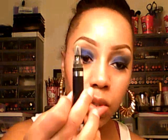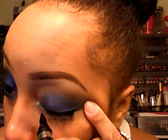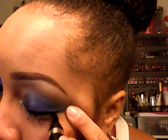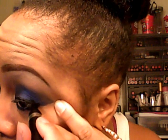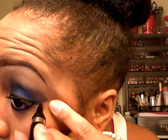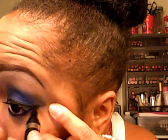And to go over that line, I'm going to take this Physicians Formula Eye Boosting Jumbo Marker Liner. And word of advice, it's so good to store these upside down because when you store them upright, the color tends to dry from the tip. And that's with any felt tip marker type of eyeliner. And I'm just going to do a wing, even though you can barely see it.